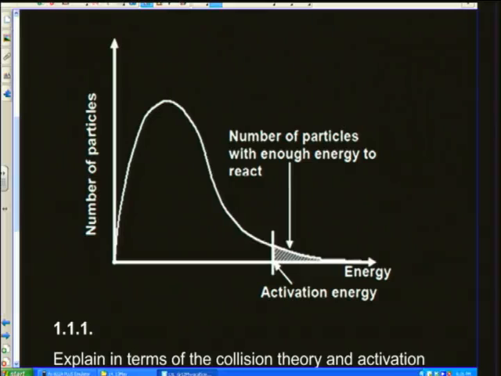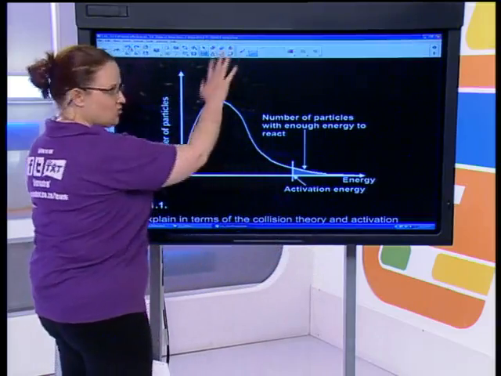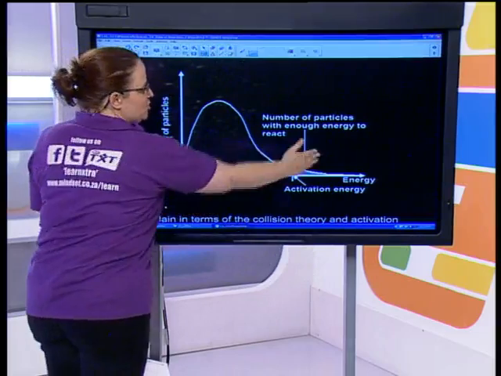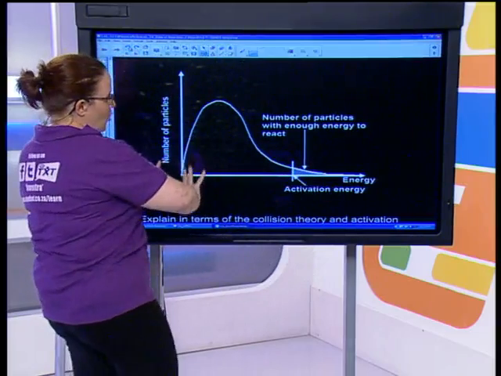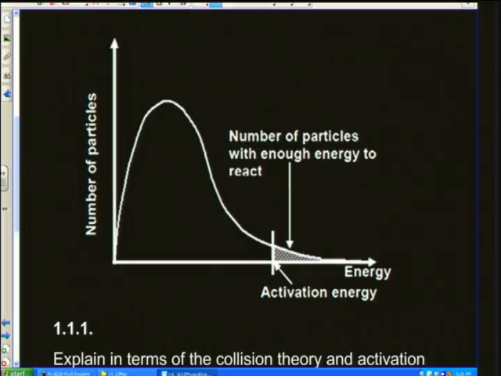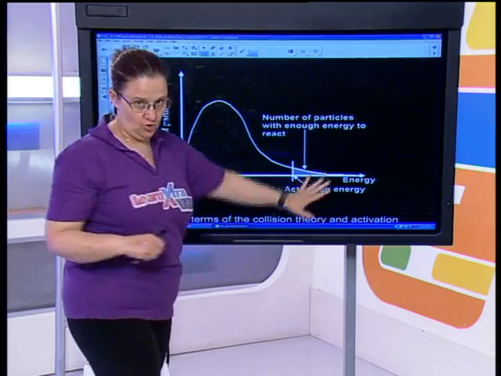Along the bottom, along your x-axis, that's your energy of the particles. That represents the kinetic energy, so that's kilojoules. And what this graph does, this is not time, okay? So please, this is where it's different for you guys. We have to look at the graph in its entirety. The area under the graph, if I had to work out the area under the graph, that would give me the total number of particles in the system, okay? So the area represents the whole number of particles.